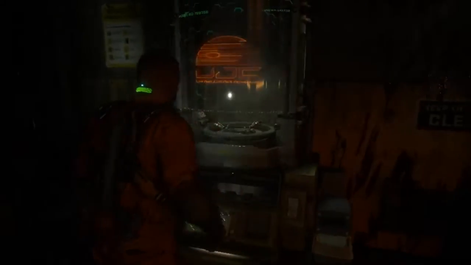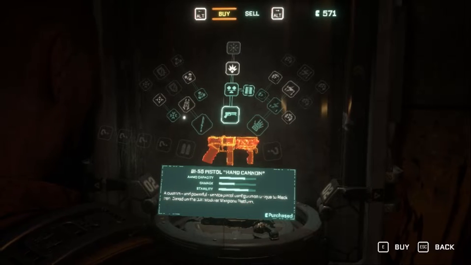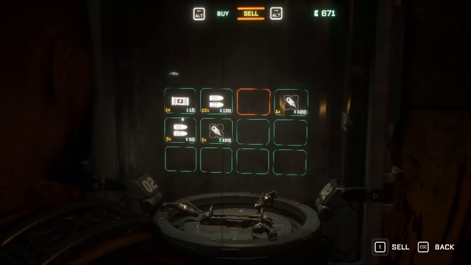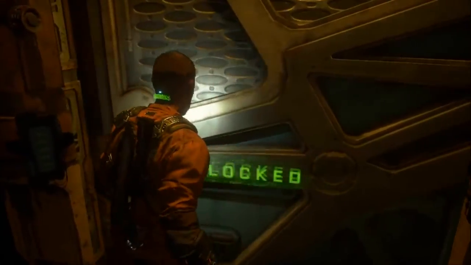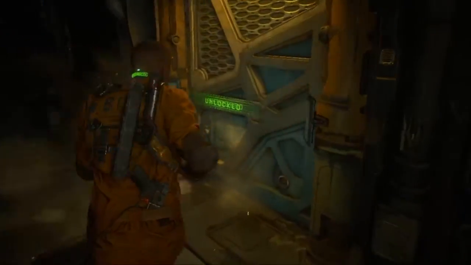How many do we have for health injectors? The choice is yours. Oh, wrong button. Boop. There we go. Yeah, we'll sell one of these injectors. There's a 600. Ooh, we might be able to get the next upgrade for the hand cannon after this. We go back here, grab some stuffs.